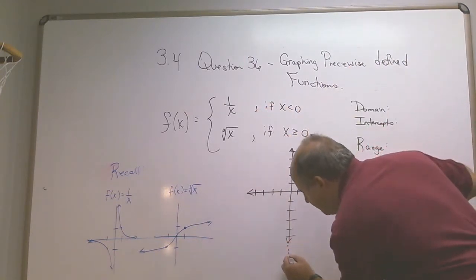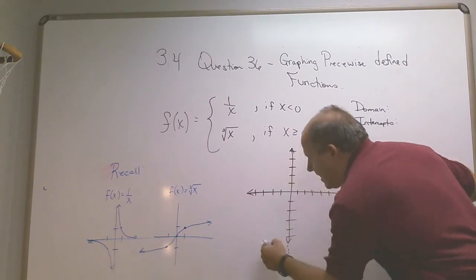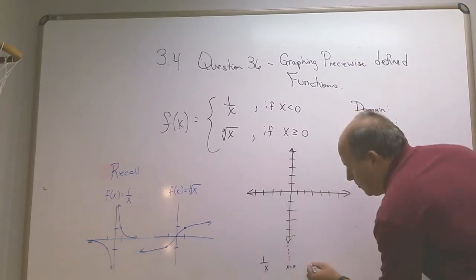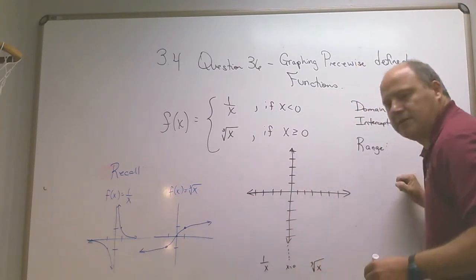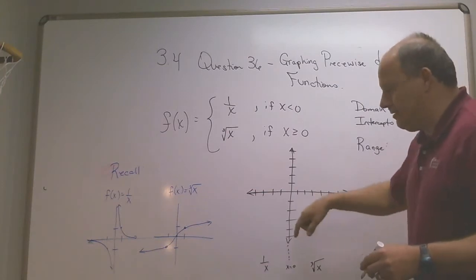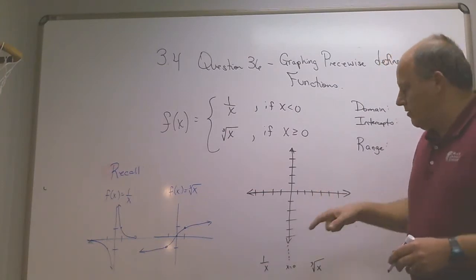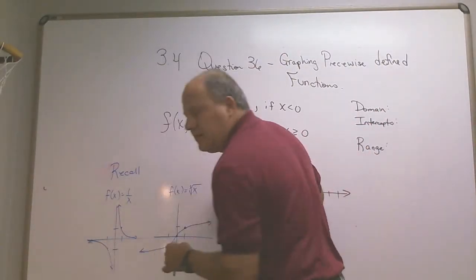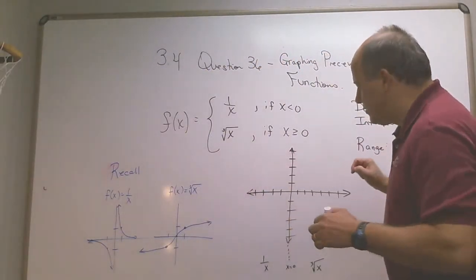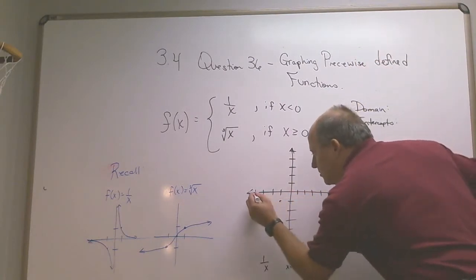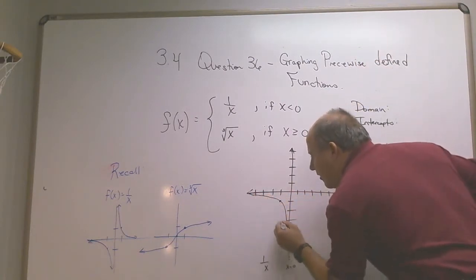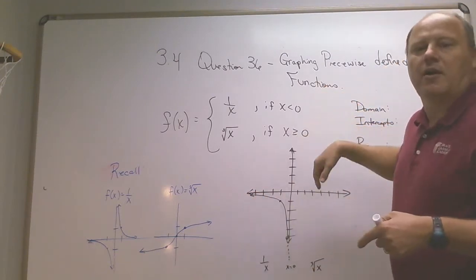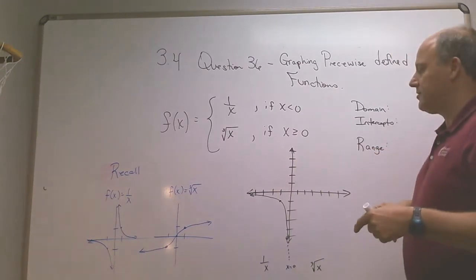So here is x equals 0. On the left side of that, it's going to be defined as 1 over x, and on the right side of that, it's the cube root of x. This is how I keep tabs of where I'm at. So it's 1 over x on this side, which is this part right here of the graph. I'll copy and paste it over here. I'm not going to do the right wing of it because it's only going to be this part, where x is less than 0.